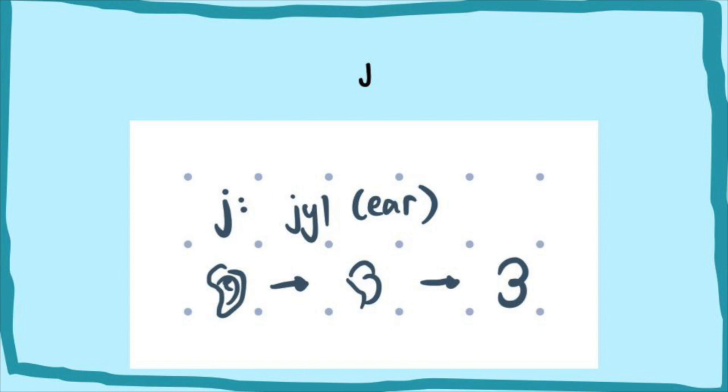Ya. This letter comes from the word yul, meaning ear. It evolved from the drawing of an ear. The letter is written in one stroke from top to bottom. Its name is yai.